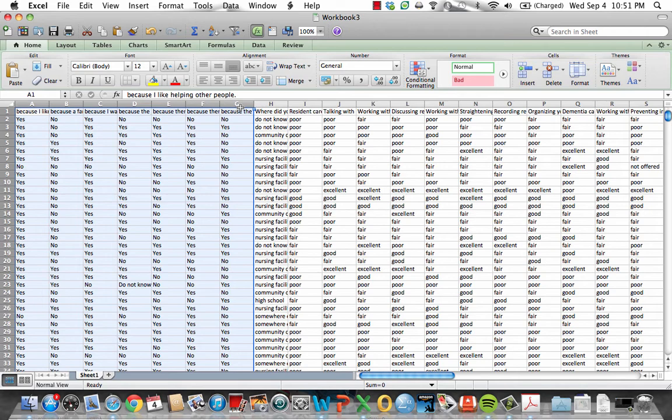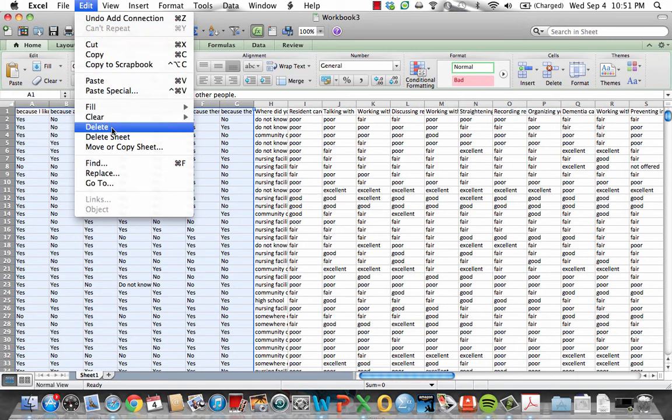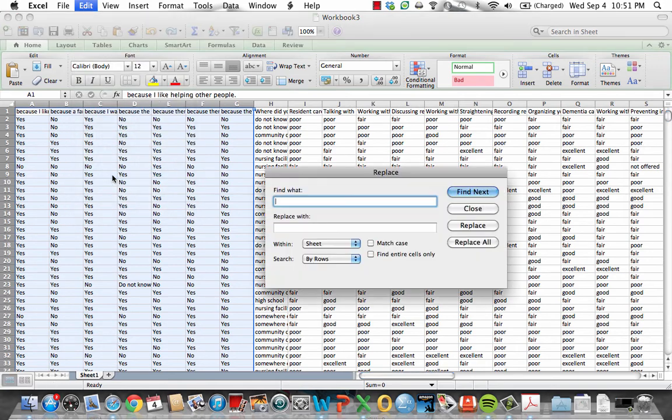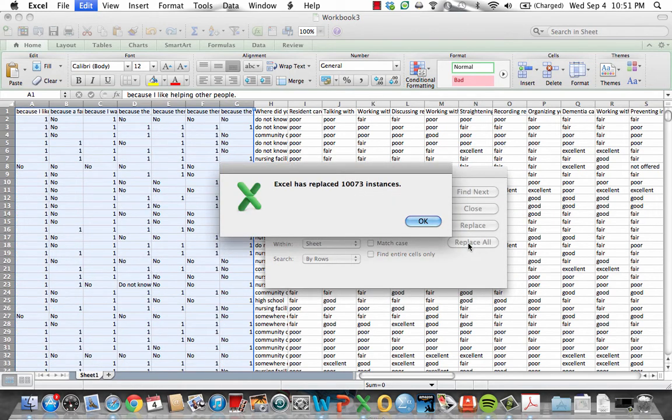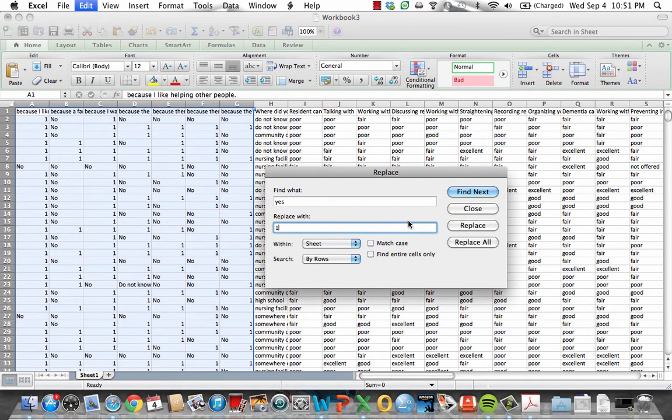For example, we might just jump in head first and come up to our edit menu. We want to choose the replace option, and we say, well, we're going to replace yes with a 1. We want to replace all of them in our selected area. You can see from what has happened, all of the yeses have now been replaced with 1s.